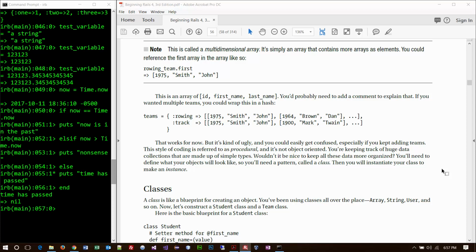All right, look at the next example where he's got two multi-dimensional arrays, one's for rowing and one's for track, and then notice how they're declared. They're declared like a normal array, but here we are actually taking those two multi-dimensional arrays and inserting them basically into a hash and then naming the whole structure. That's kind of an intensive operation, really, from a data structure standpoint.